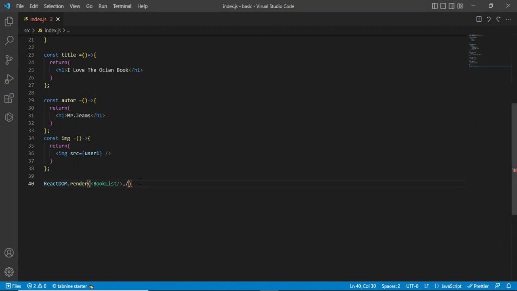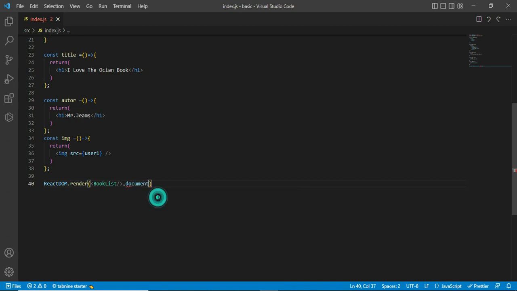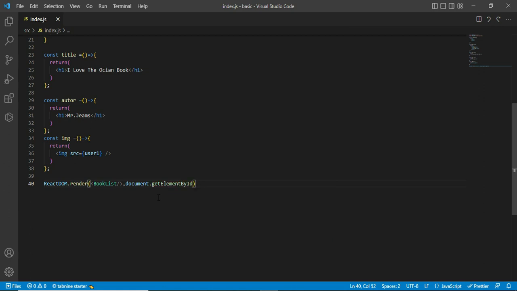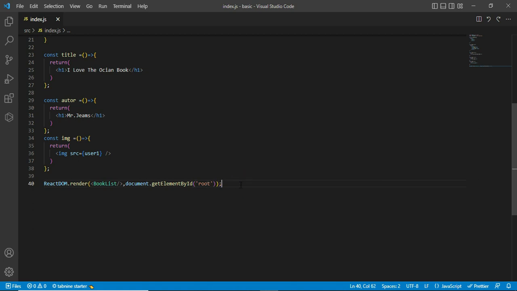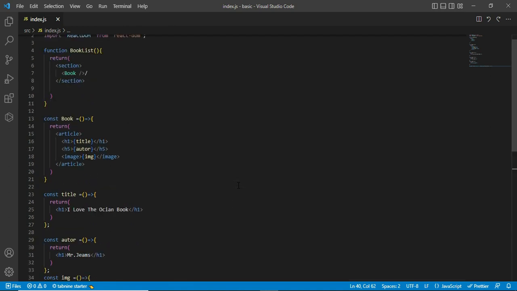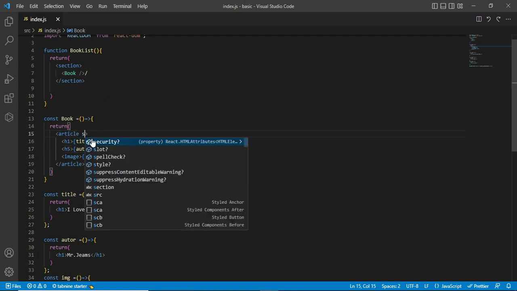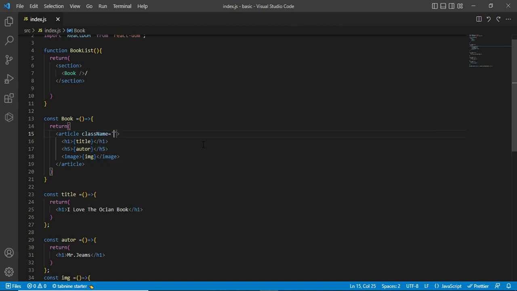the HTML file. So for this one, we can write down at first ReactDOM.render. The BookList is the name of this function. You can add it right here, and comma, document.getElementById. Inside the parentheses, we can write down this attribute by the name of root. So I've got this book name and this concept of this book. So we should give a name for this attribute. className is equal to book list.